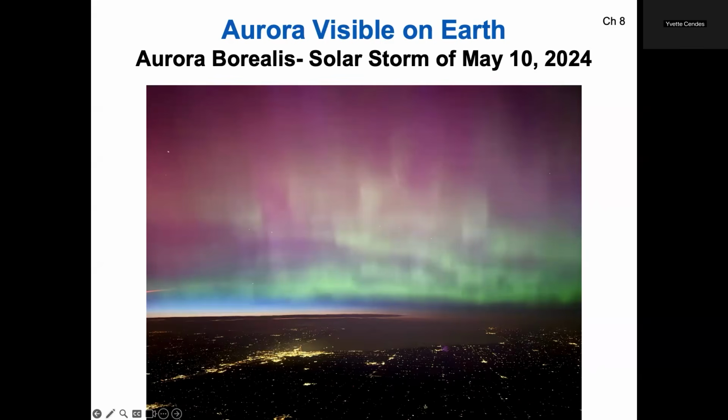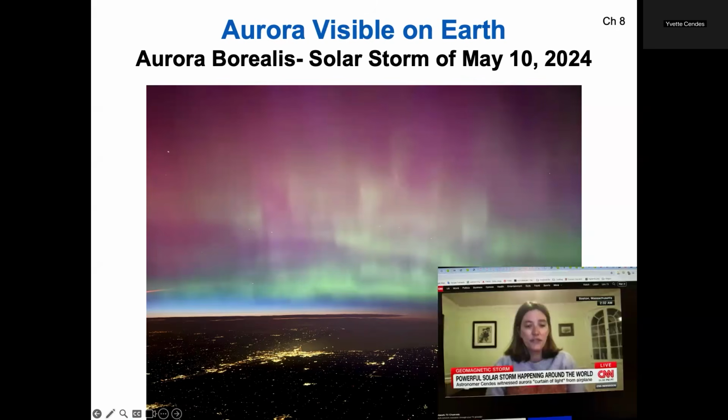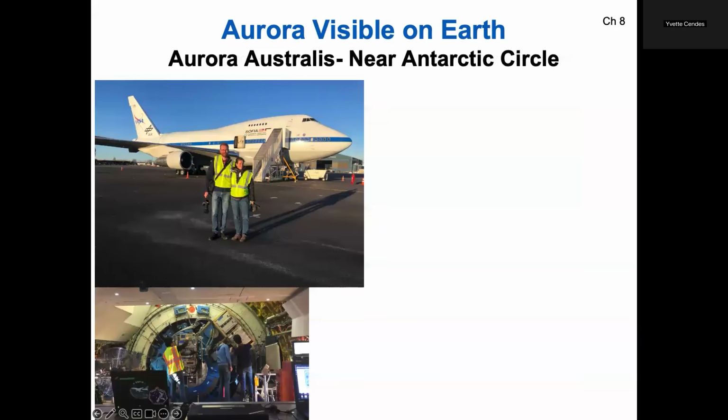The other thing that was just kind of a brag moment for me is the one time I've ever been on CNN, because I posted the pictures to, I think it was still called Twitter at the time. I don't remember. And then CNN was like, can you come on as an astronomer and tell us what's happening? So that was fun. The other one, though, is so you can see beyond the northern lights, the Aurora Australis.